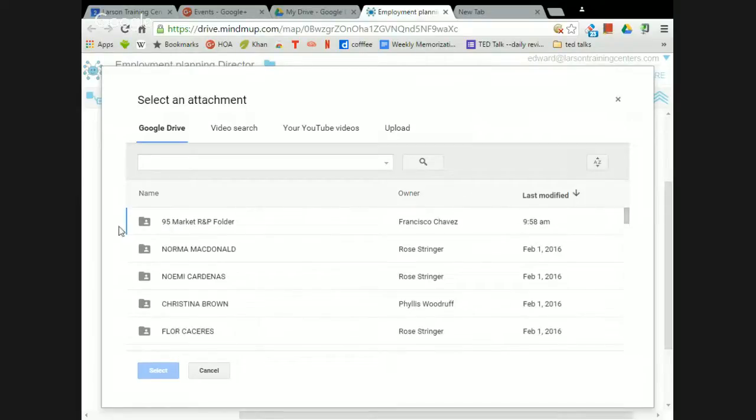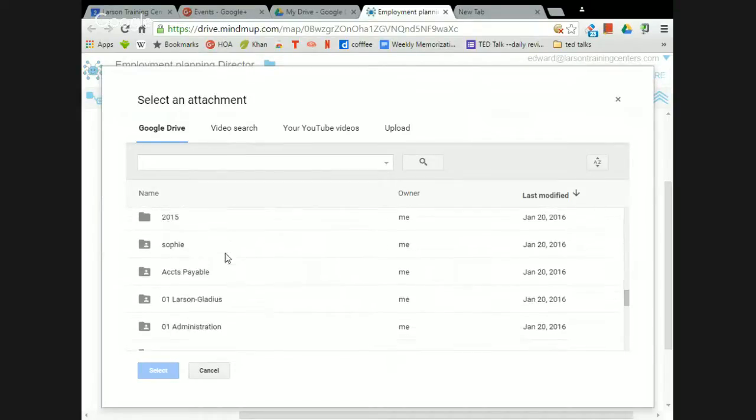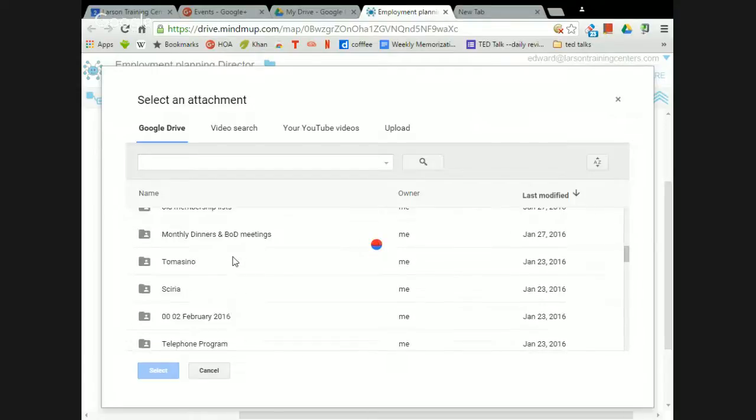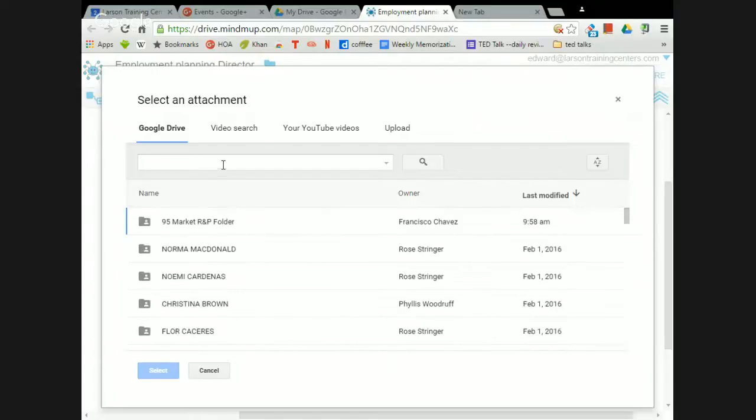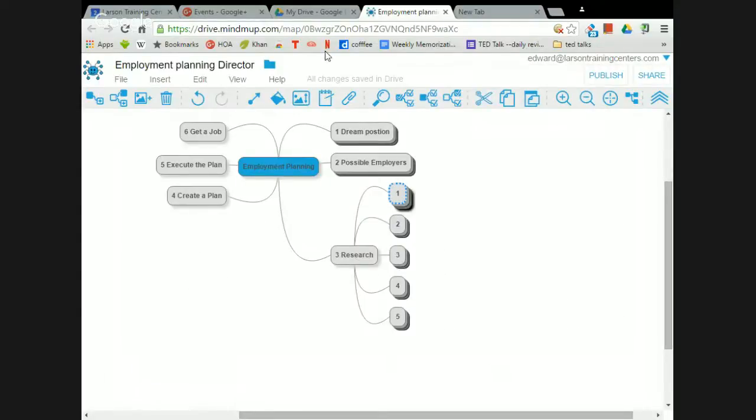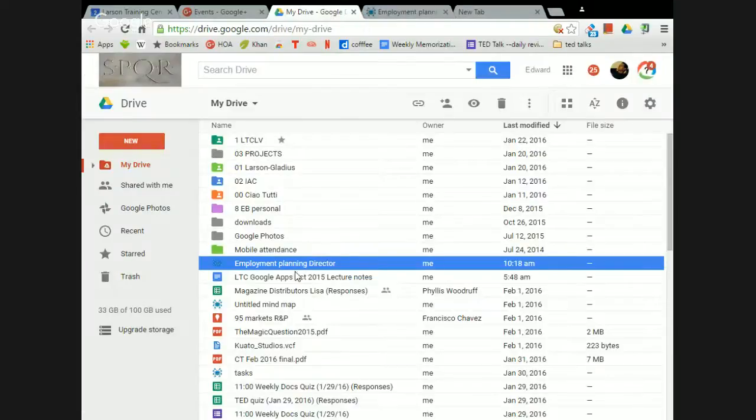So what I would do is go into my Google Drive. And if I knew the name of the file, I would add it, but I don't have a file. So I got to close this. I go to Drive. I go to my folder that this file is in, my employment planning folder. And then I create what?